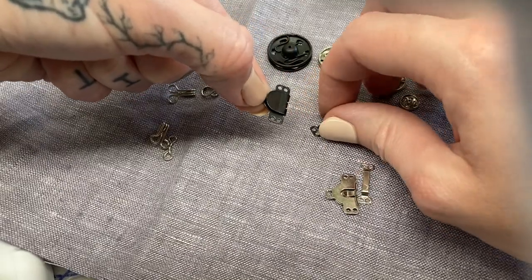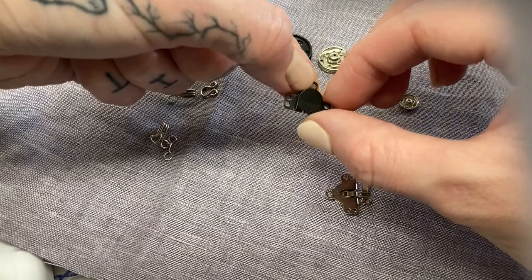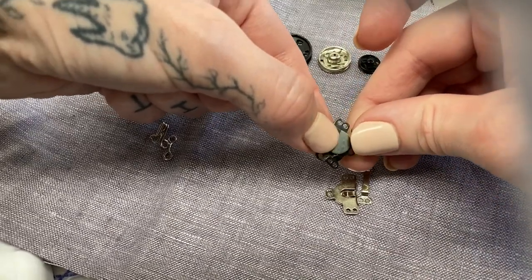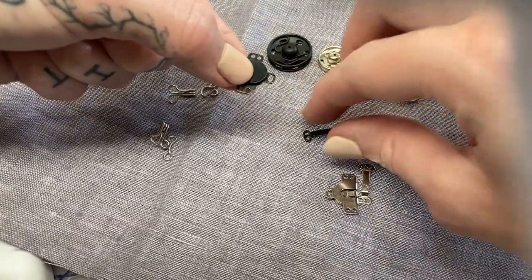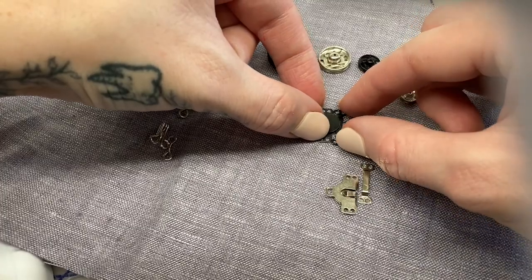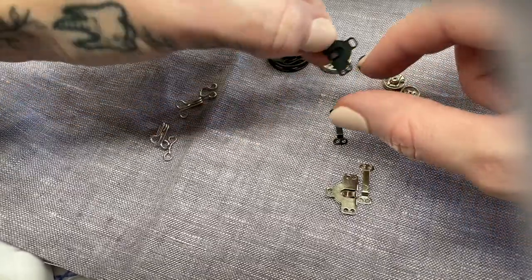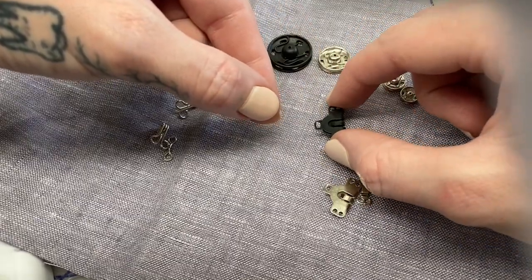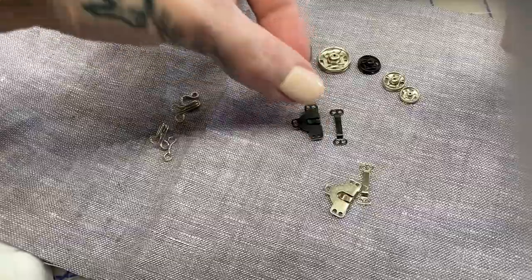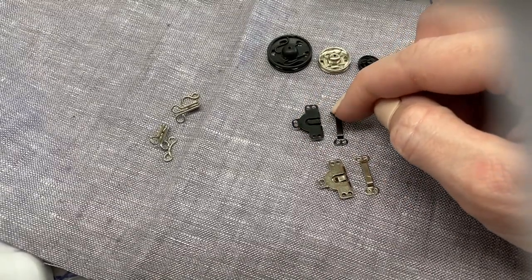There's a definite direction for this as well when applying it to your garment. You do not want to apply it in a direction where your garment will unfasten itself. Imagine your garment and the tension applied once it's on the wearer — it needs to lock itself in. This is the correct way to apply it, which is right over left if you're talking about the wearer's right over left. You stitch through these holes — the third one on the hook, and the two holes on the bar.